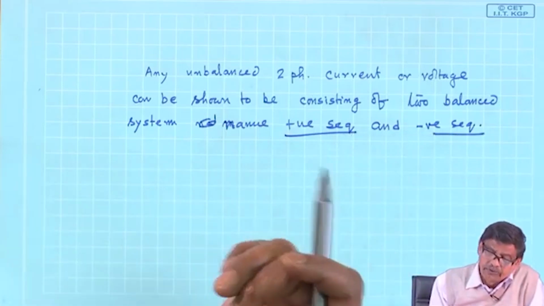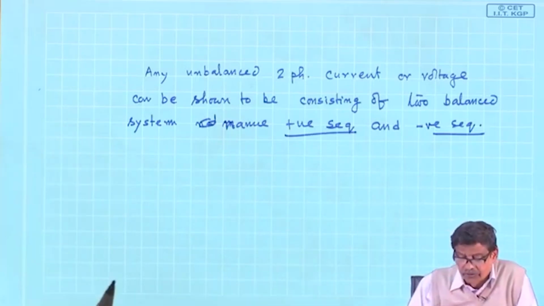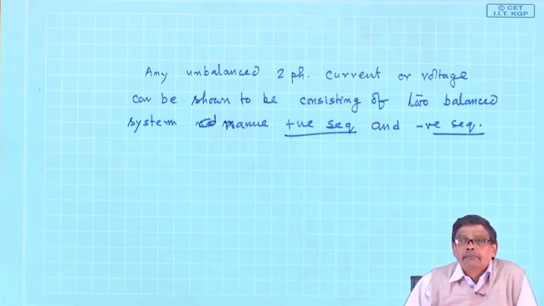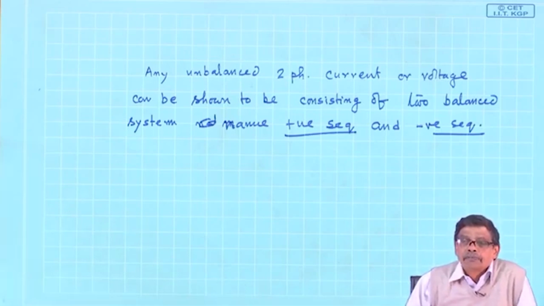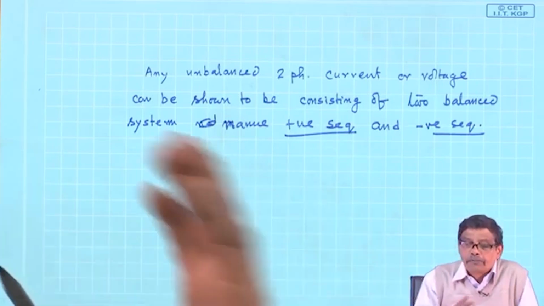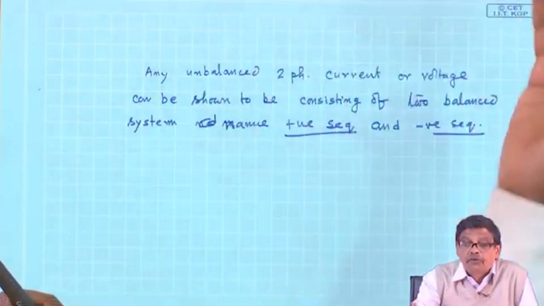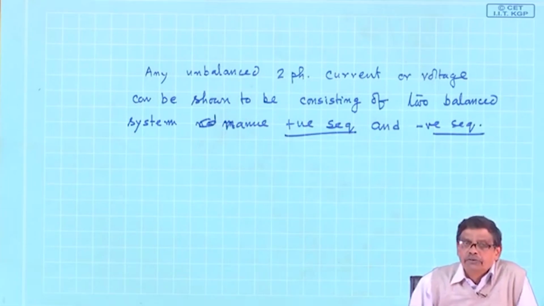It means that suppose there are two currents. As you know, you must have applied, I am not sure, any three phase unbalanced current or voltage can be broken up into three balanced systems. One is a positive sequence, another is a negative sequence, another is a zero sequence. So, if a circuit is energized from an unbalanced three phase voltage, how to find out the currents in the circuit? What will I do?